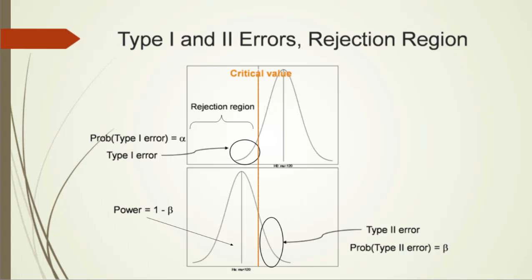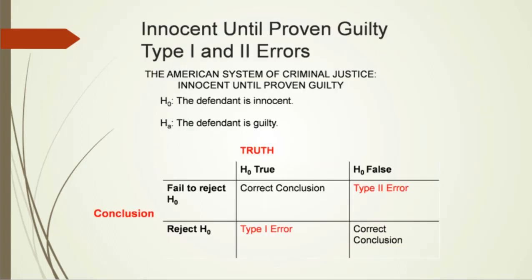I also placed the 2 plots on top of each other to let you see the connection between these 2 sources of errors. Every single error can be conceptualized as either a type 1 or type 2 error, and it is also inevitable to make a type 1 or type 2 error. Type 1 and type 2 errors can be summarized again in the following table. Many textbooks like to discuss these errors using the American system of criminal justice, which is innocent until proven guilty.